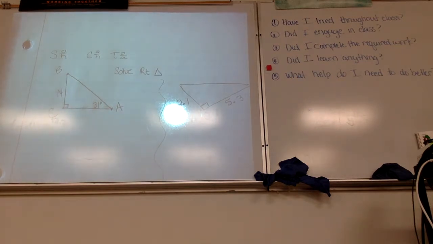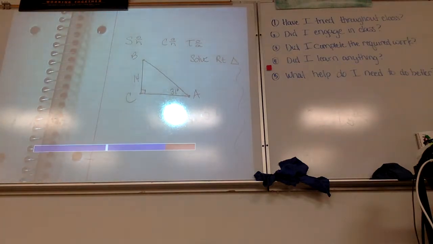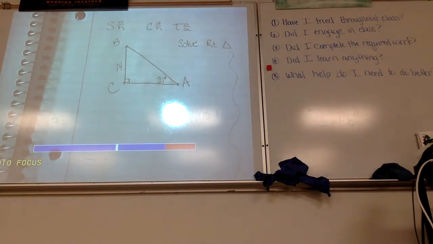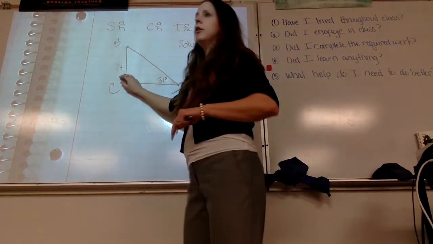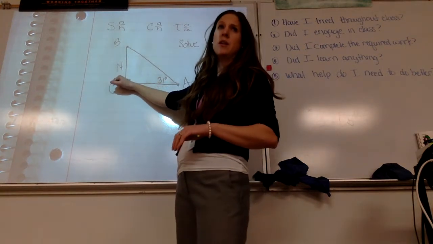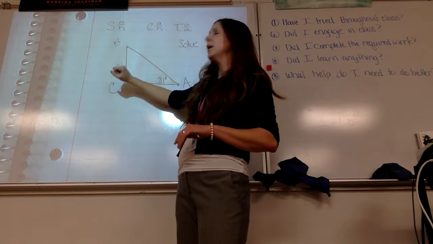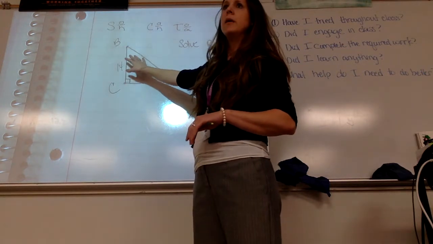If you work ahead of me, you need to pause and listen as I get to the answers to make sure you have the right answers as well. All right, so here's the first one. You cannot do trig from the 90-degree angle. There's no sine, cosine, or tangent from this angle C. Has that been made clear to you? Okay, perfect. So we're either using angles A or B to do all trig functions always.